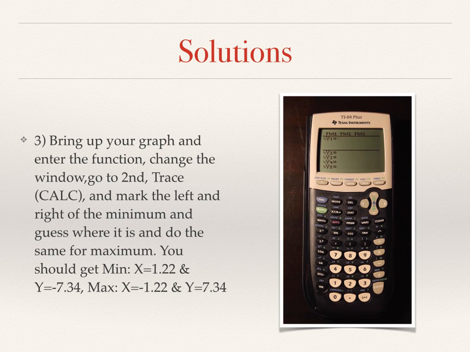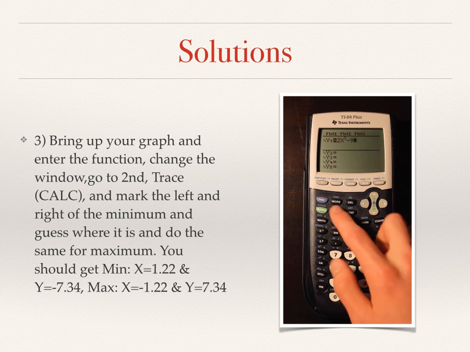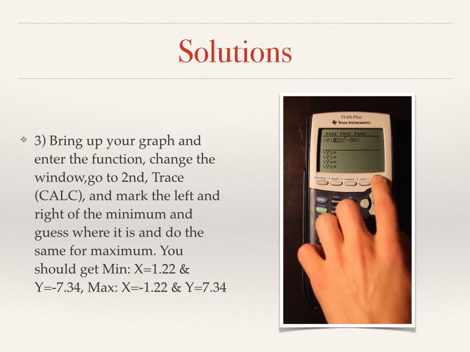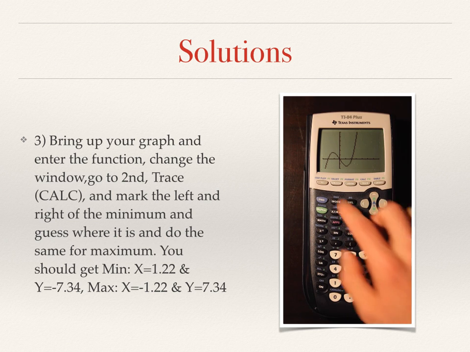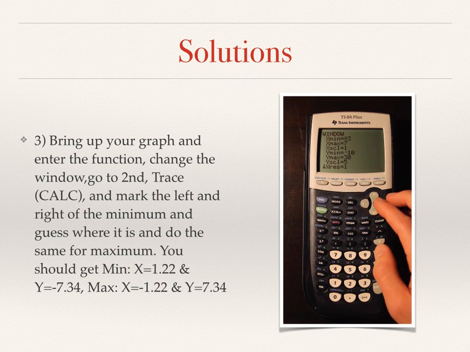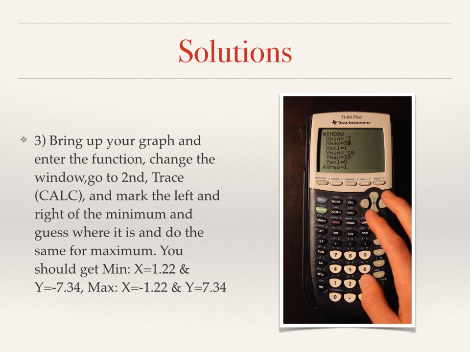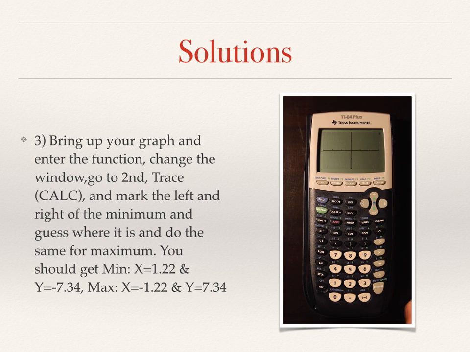And lastly, for solution 3, you're going to bring up your graph. 2x cubed minus 9x, and graph it. And for this one, it didn't work with the window I had before, so I'm going to change the window. X -3 to 3 is fine, and you need the -10, you don't need the 30. And then a 10, and graph by 5, and bam, perfect.